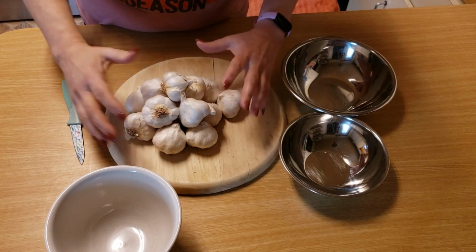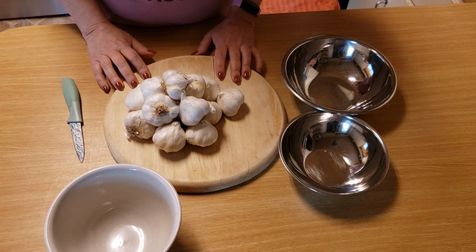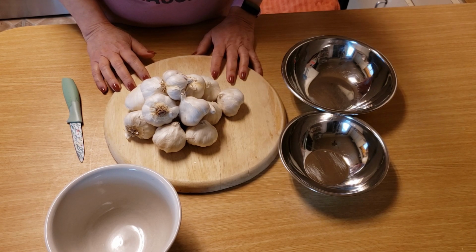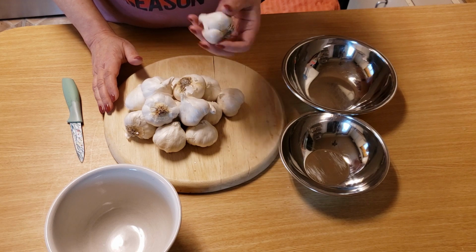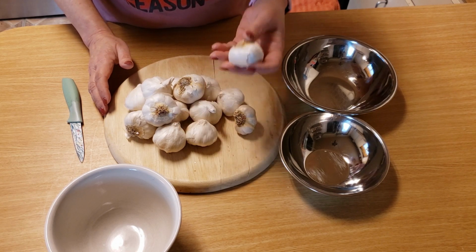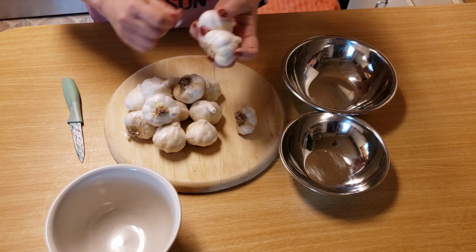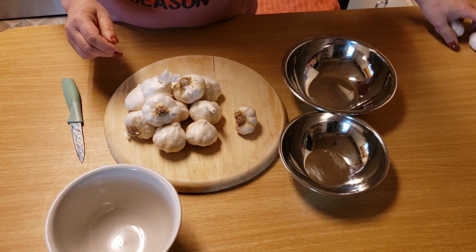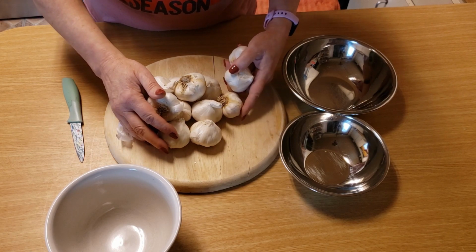So I ended up getting all this garlic from Costco at the same time that I got my onions. That's because I used up all the garlic that I grew this past summer on making garlic broth. So I made the garlic broth and canned that up and left myself with no garlic. I'm gonna actually save a couple of these bulbs for when I'm cooking, so I'm not completely out. And the rest I am going to get ready for the freezer.